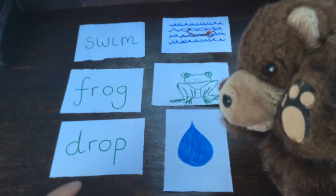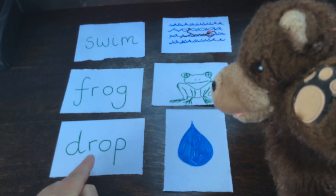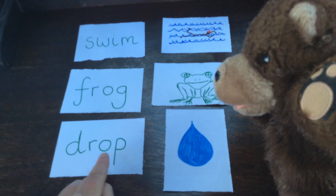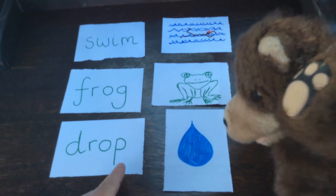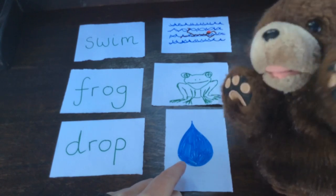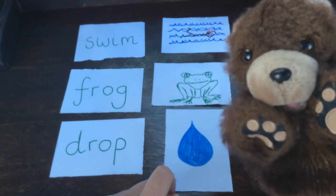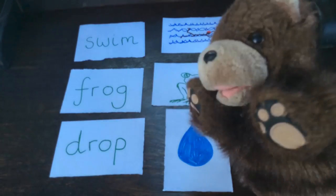Okay, and the last one. Let's see. D, r, o, p, drop. Oh, it's a raindrop. I see. Oh, yes, that's perfect. So now that's in the right place as well. We've managed to do all of them. Elbow bump. Hooray, well done.